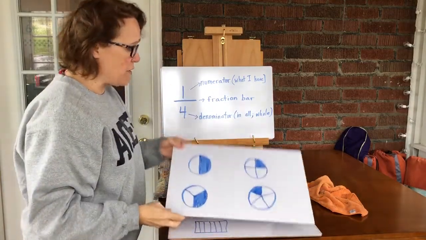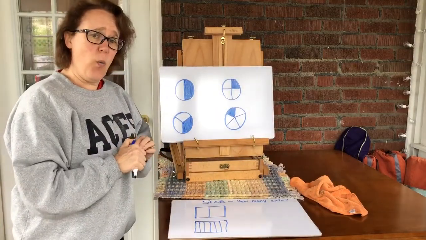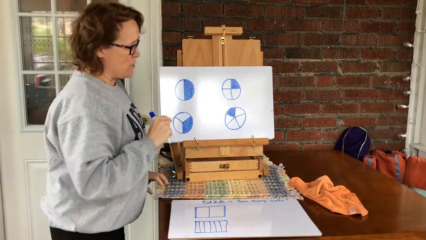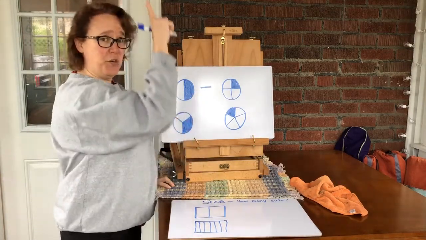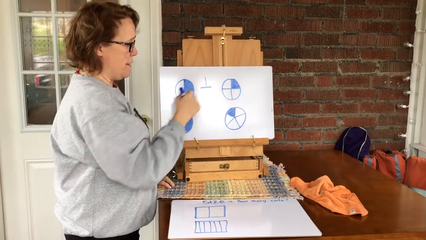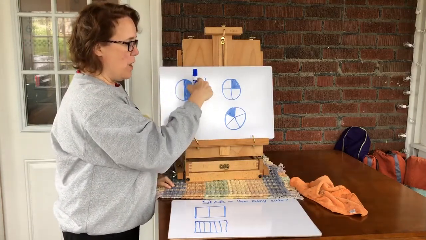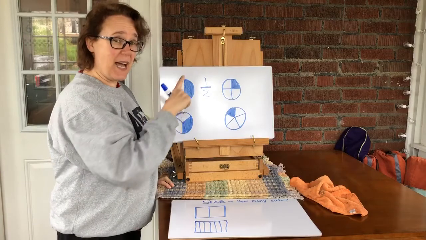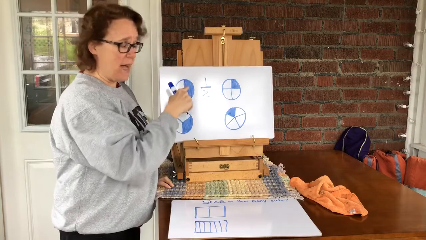Okay? So let's look at some pies that have been cut, and I have one piece colored in. Let's see if we can figure out what the fraction for that would be. I know I need a fraction bar, and I know I have a numerator, which is how many are colored in. Well, how many are colored in? 1. How many in all, in the whole thing? 1, 2. So I have 1 over 2. This one is different to say. I don't have 1 two, I have 1 half. When it's cut into 2 pieces, I have 1 half.